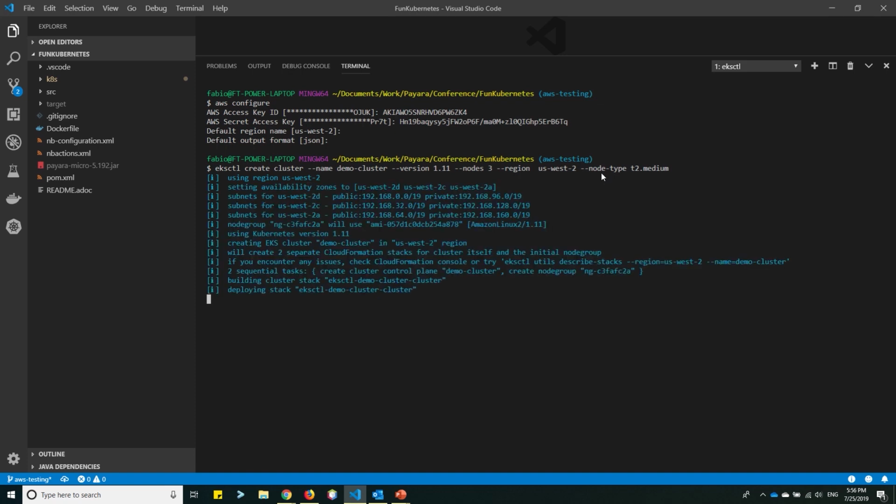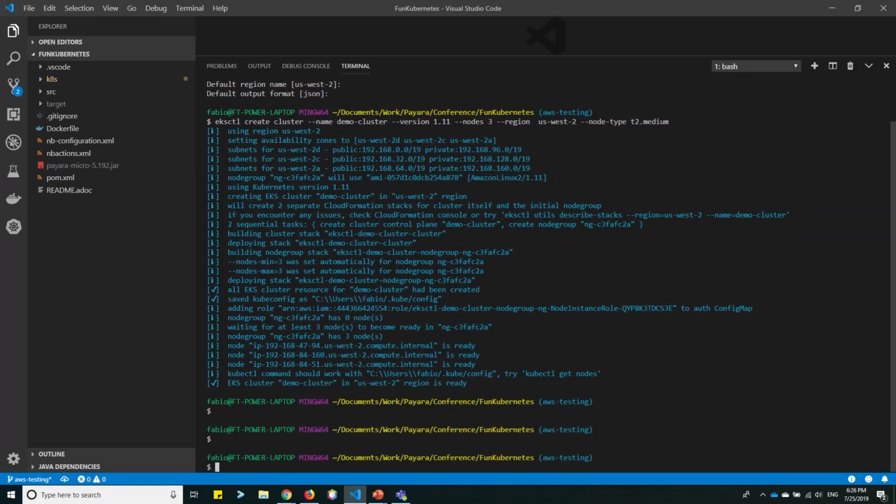And then my cluster will start its initialization. So you can see here that it is contacting the Amazon Web Services infrastructure. It's evaluating the subnets available for creation of the nodes. It will create a starting node group, and then it will create something called a CloudFormation stack, which will be used by Amazon Web Services in order to provision the VPC, security groups, and other sorts of components that will be used internally by the Amazon Web Services infrastructure. Lastly, it will create the control plane for the demo cluster as well on the CloudFormation stack. So this will take a few minutes.